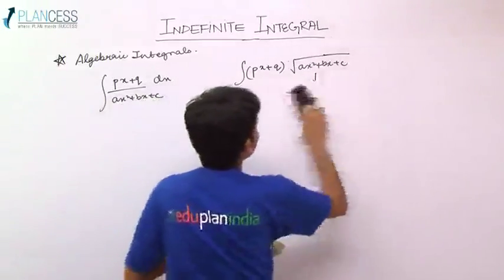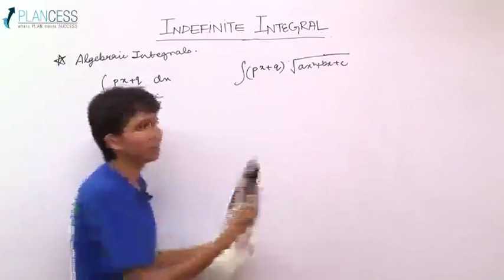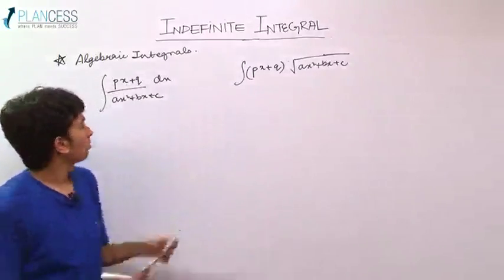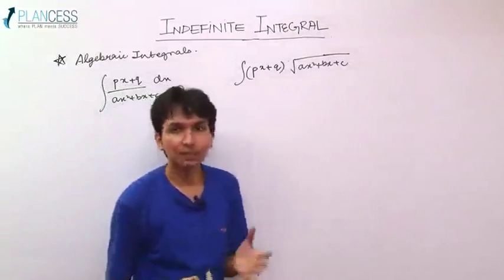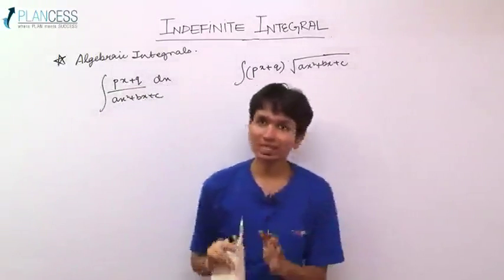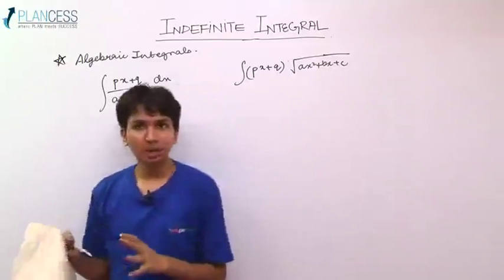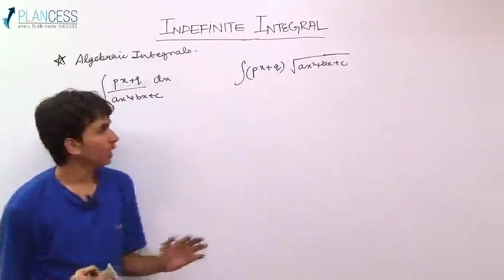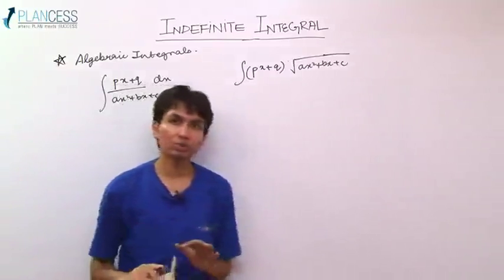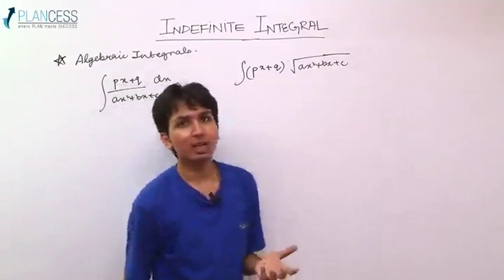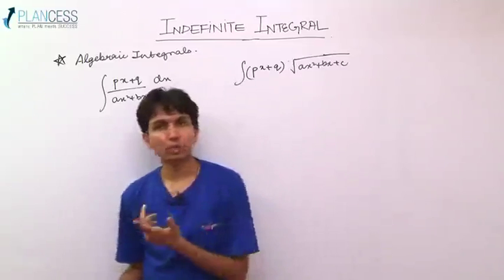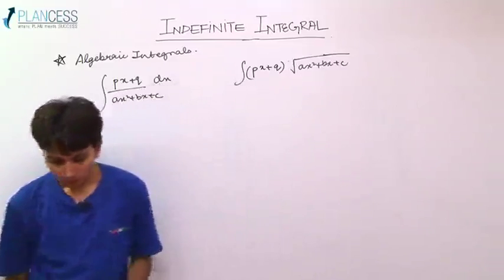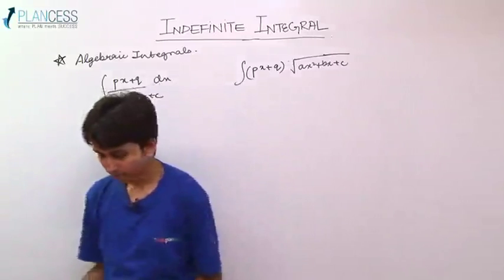But okay, you understand what I'm trying to say. There are not enough variables, I already used 5. So for all these 3 types I told you, the basic general formula that stands is express px plus q as L times 2ax plus b plus another constant m, and then you'll get 2 integrals, both of which will be comparatively very easy if you remember the formula that I told you initially of integrals of root x square plus a square and so on. Okay, so this is how you solve algebraic integrals.